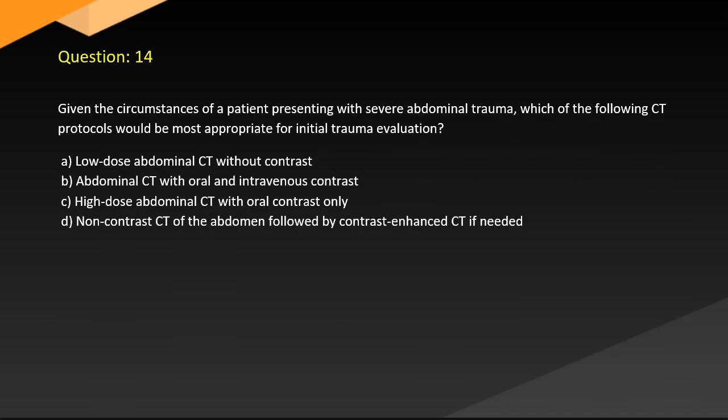Question 14. Given the circumstances of a patient presenting with severe abdominal trauma, which of the following CT protocols would be most appropriate for initial trauma evaluation? A. Low-dose abdominal CT without contrast. B. Abdominal CT with oral and intravenous contrast. C. High-dose abdominal CT with oral contrast only. D. Non-contrast CT of the abdomen followed by contrast-enhanced CT if needed.